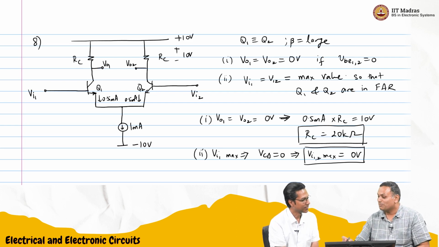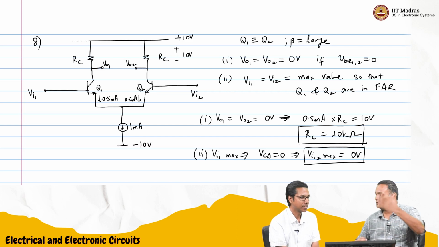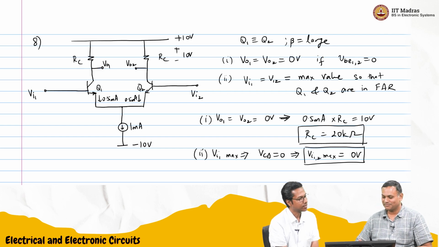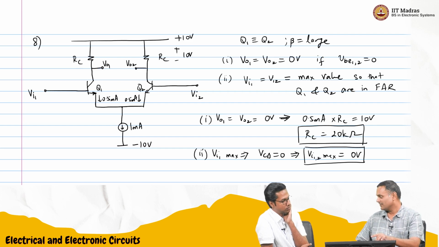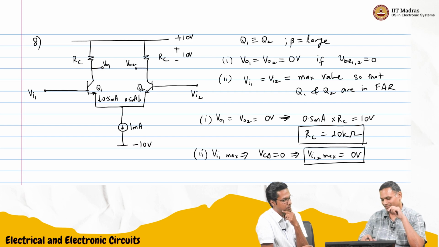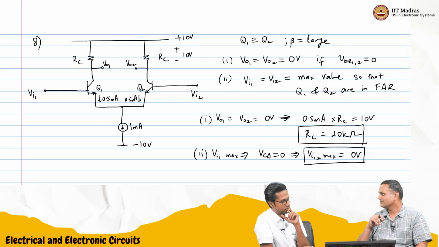Correct, in this circuit, because we put the first condition. If you didn't put the first condition, you could choose something. So if I want to go up to positive 2 volts, then this RC will have to be adjusted, and the first condition is gone. You will have to reduce RC. Suppose VI1 max should be 2 volts. Then you need an 8 volt drop across RC, so it will be 8 by 0.5. Instead of 20 kilo ohms, you need 16 kilo ohms. So the gain, GM RC, will reduce.